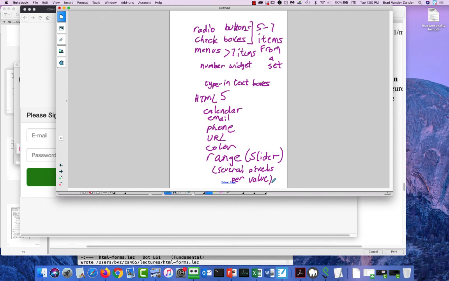In a menu, they typically are greater than 7 items, and this is again a rough figure, but generally less than 100 items. I know that's approximate, so don't take it as gospel, but generally if you can get it down to less than 100 items, you'll use a menu.